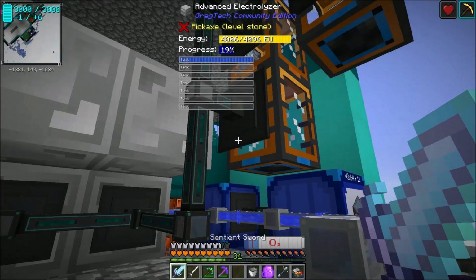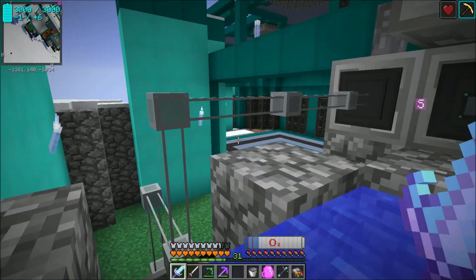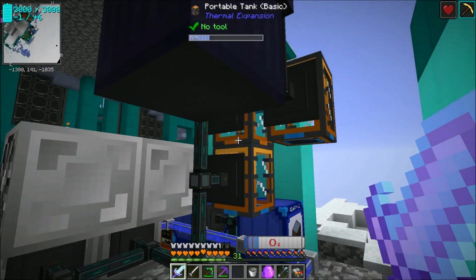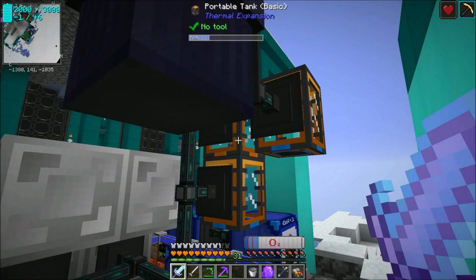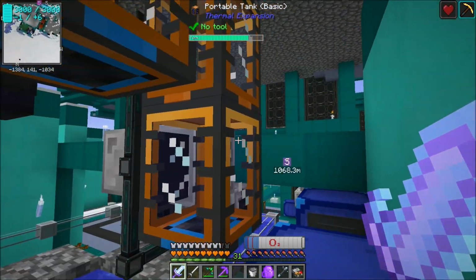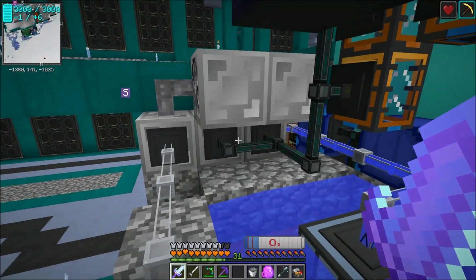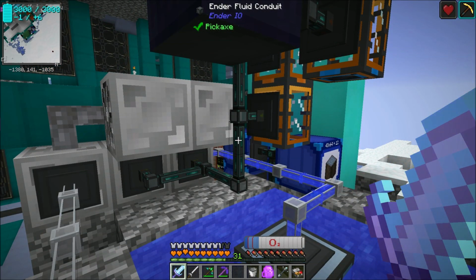That's fine. It's not a big deal because it's not like it's trashing the oxygen, and that oxygen is going to back up. I just want to make sure that we have some oxygen production that's being stored so that we have access to it. And then later on, I can plug up AE2 into this. Now, eventually, chances are we'll probably have dedicated oxygen and hydrogen production areas for all of our needs.